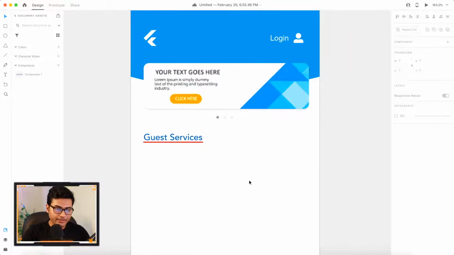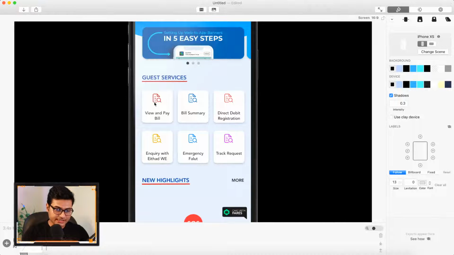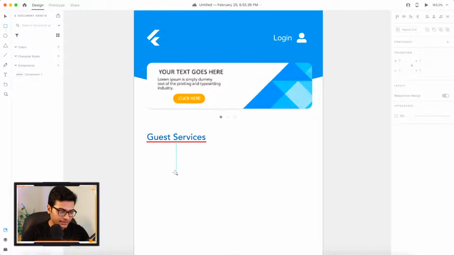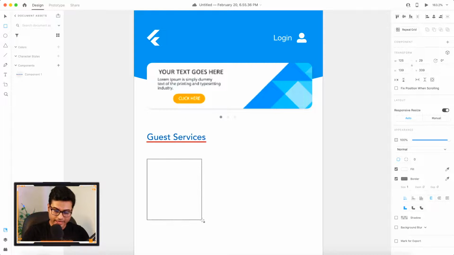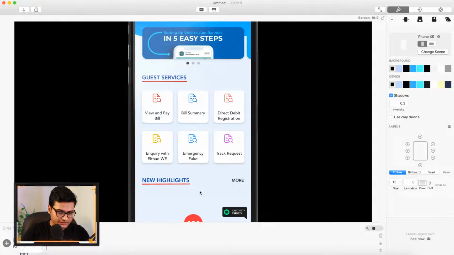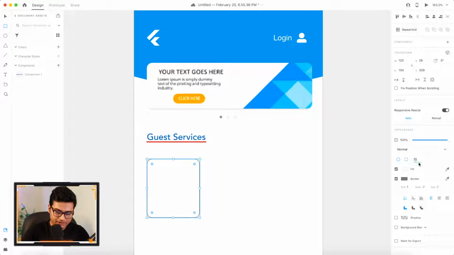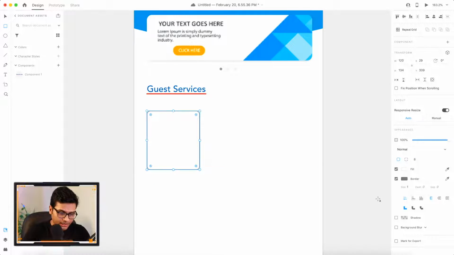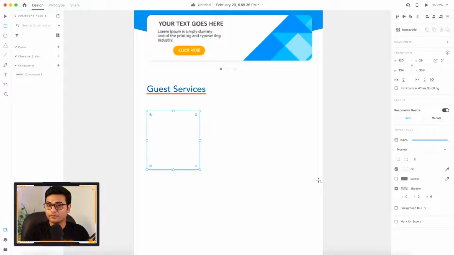Let's move ahead and create the most interesting part of this design, which is this card over here. So it's very simple, just few clicks. Okay, select the rectangle, draw a random shape. You don't have to be very precise with that. Later on we can modify, and provide a rounded corner with help of this. So 12 pixel again I'm giving, which is I think too much. Maybe 8 pixel. Should I give 8 pixel and see? Yeah, 8 pixel looks nice because we are designing card over here. And as always I say, add shadow and remove the border. That looks more materialistic design.